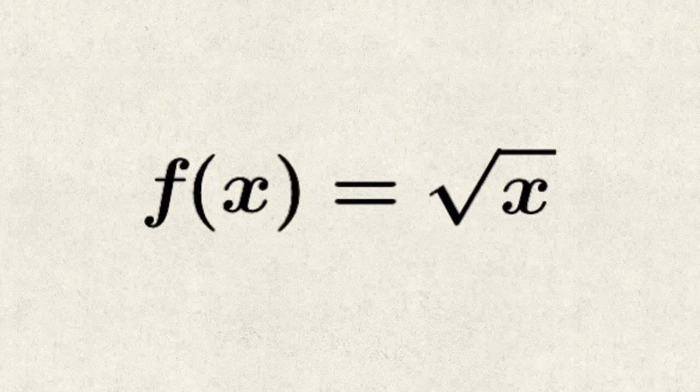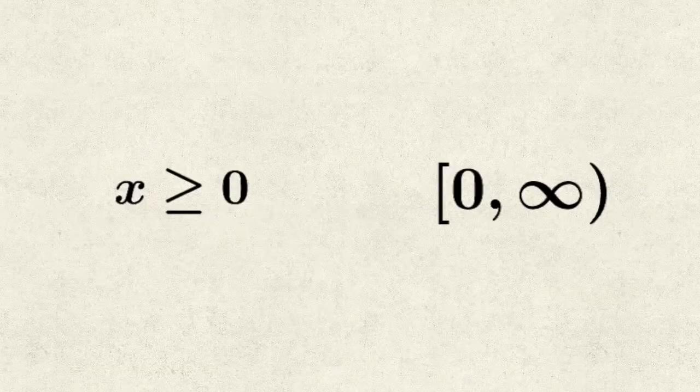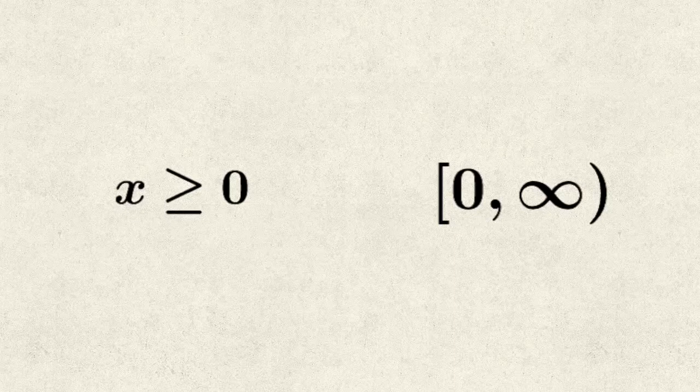How about the square root function? What values are you allowed to square root? Or more importantly, what values are you not allowed to square root? Hopefully you recall that we can only take the square root of a positive number, although we're also allowed to take the square root of 0. Notice the subtle difference in the interval notation when we include the value. The square bracket corresponds to a greater than or equal to.